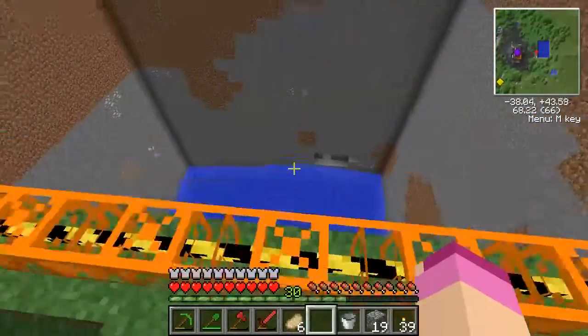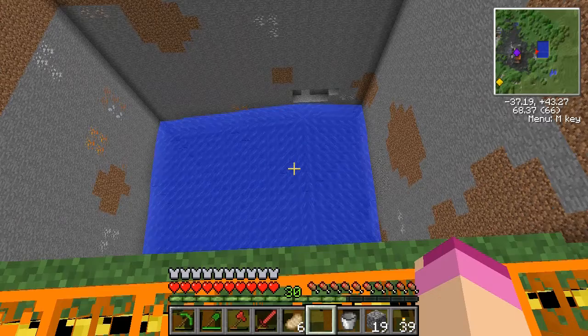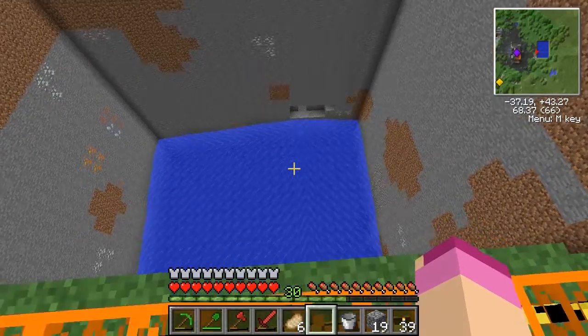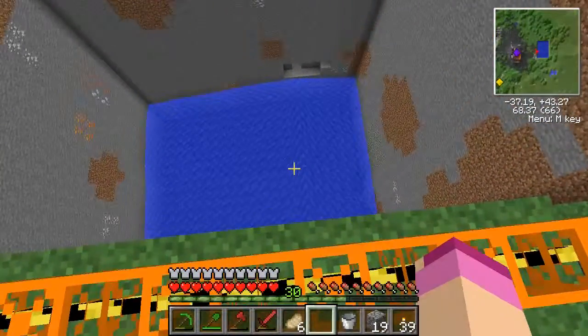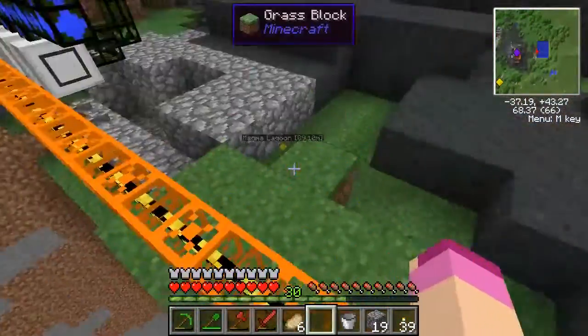As you can see, there's a bloody great big hole, and it's deeper than the water. The water, there's a source block right on the cursor, right in the middle. It makes it look like it's only this deep. No, it's way deeper. I need to go down there and remove that source block, and all this water will just disappear, which will be cool.